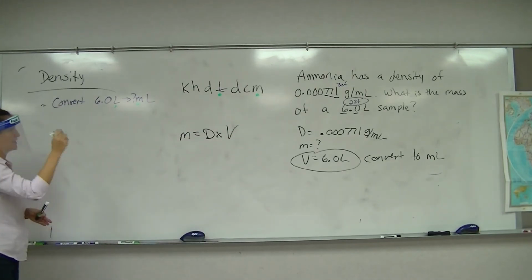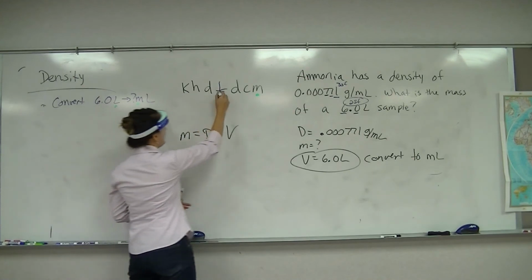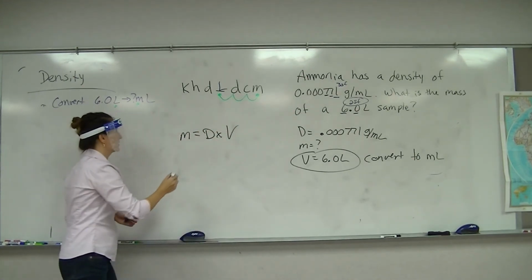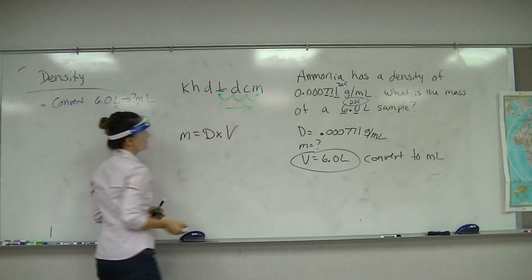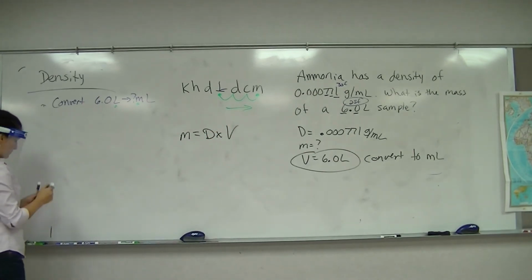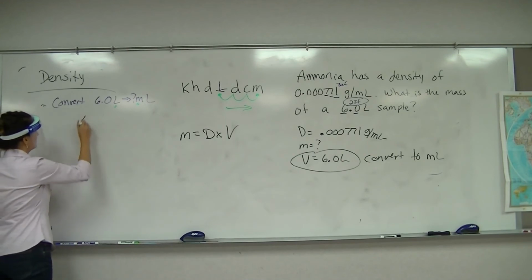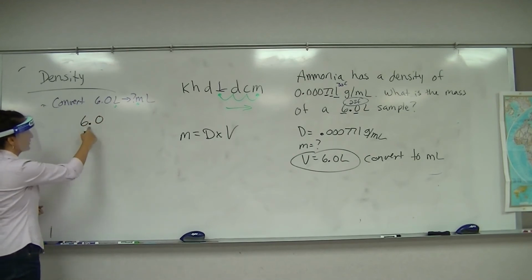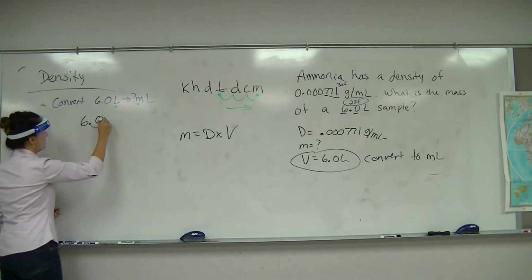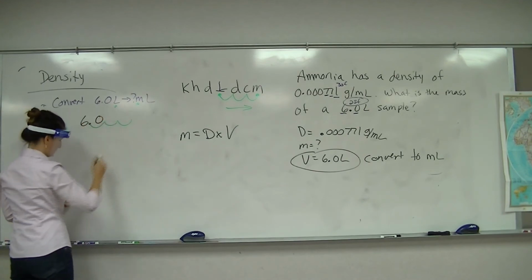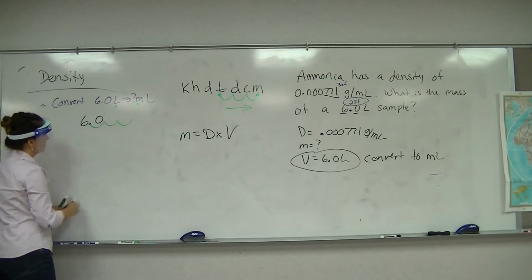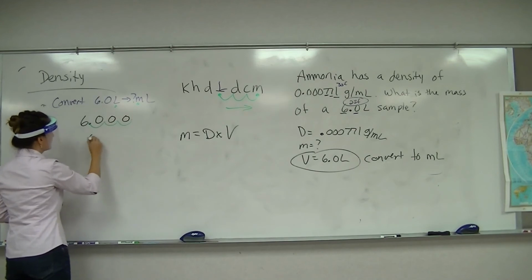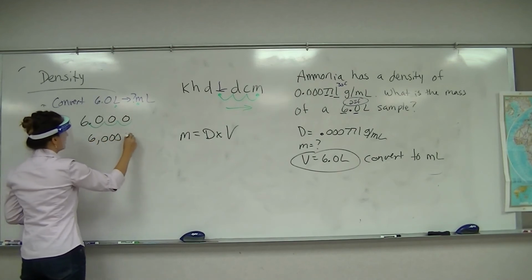So now we just need to move the decimal. How many times? Start at the L, and go once, twice, 3 times. What direction did we go? This time we went to the right, yeah. So I'm going to write the number down here so it's a little bit more clear to see. Starting at the decimal, I just said 3 times to the right. So 1, 2, 3. What's going to go in those empty spaces? Zeros. So it's going to be 6,000 milliliters.